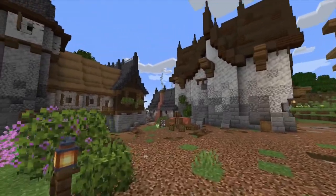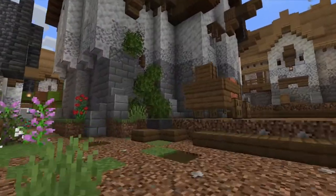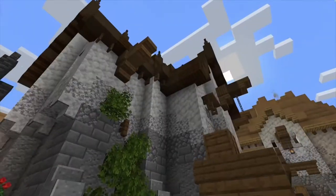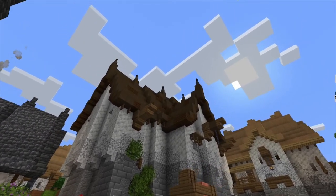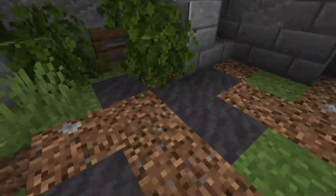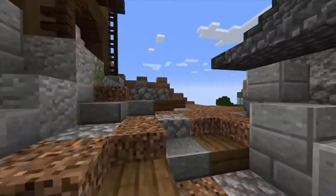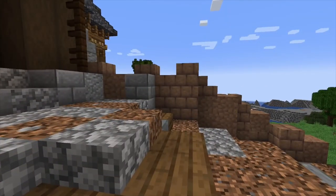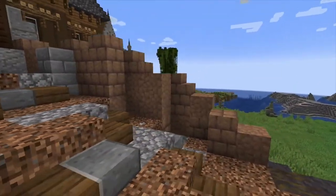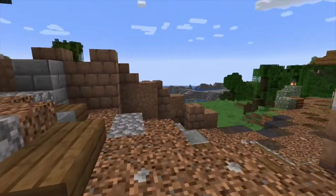And then I found some really cool uses with the mud block. This block honestly might be my new favorite block in the game. So I've kind of tried to put little mud pits where you've got a valley in the roof. So when it would be raining, naturally it would want to go down the valley and kind of pile up here. So I've got a little bit of mud here. And then going up this way, I really, really love the look of the mud brick. It just brings a whole other texture, kind of a sandstony texture, but a lot better in my opinion, because it blends in with the grays, I think, really well.